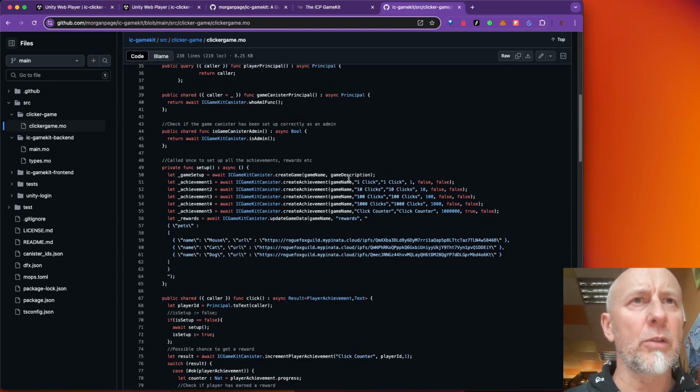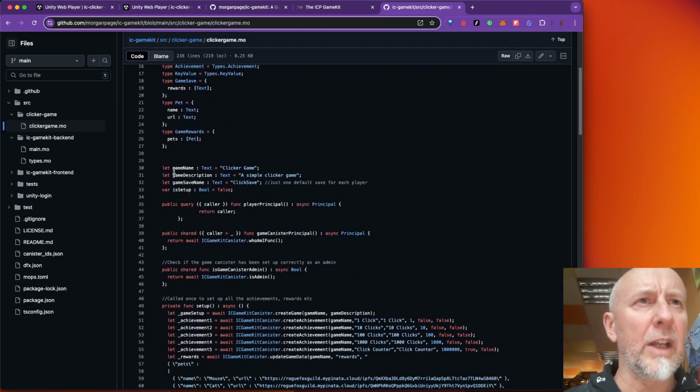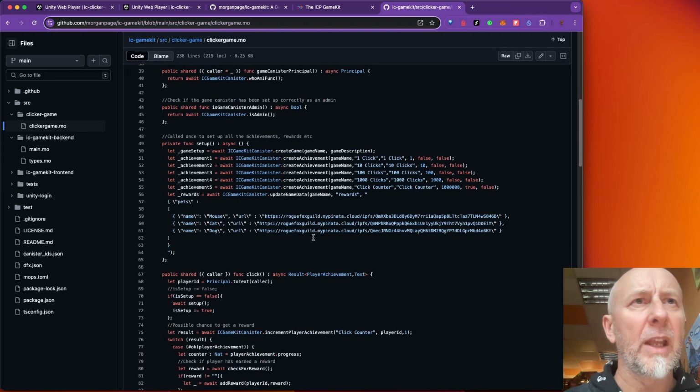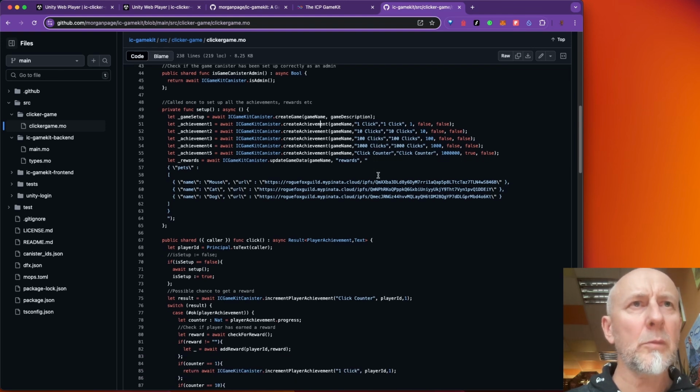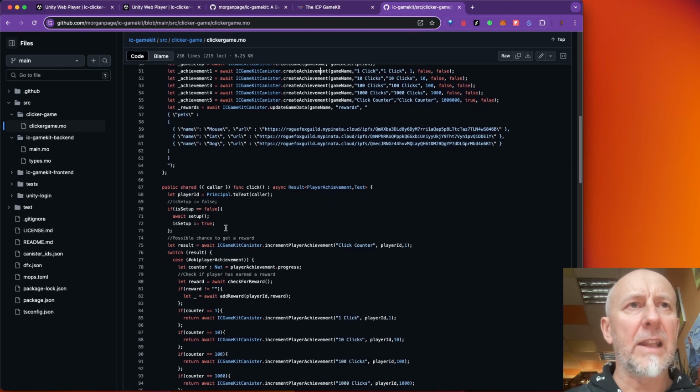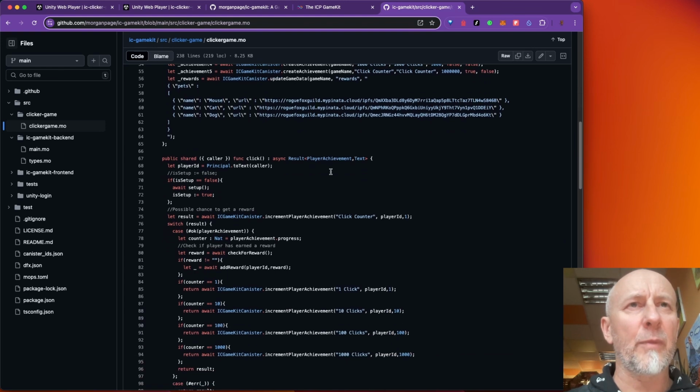So essentially what you can do is, I specified that the game name here is Clicker Game, and on this one-time setup I'm creating the game here, and I'm adding achievements to the Clicker Game. So that's the 1-click achievement you saw, 10-click. If I got all the way to 100 clicks, you'd see the 100-click achievement pop up, etc. You can see that I've also added in the available rewards here, and then this is essentially all the functionality of the game.